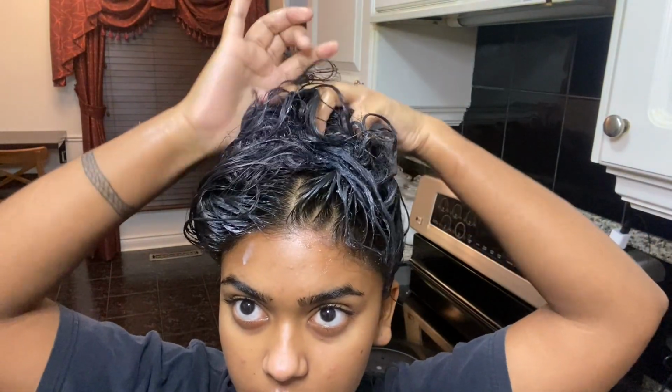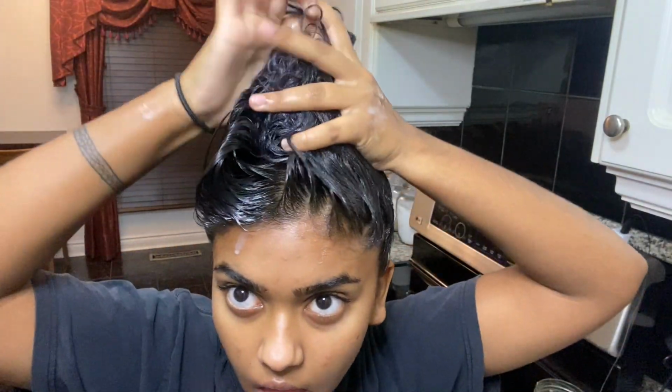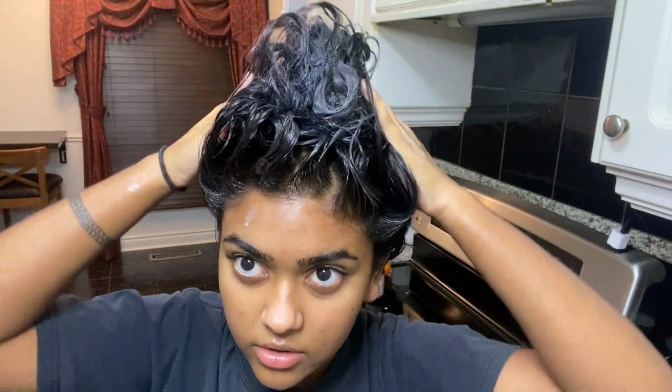I forgot to mention, but on the lower part of my hair, I'm gonna be spraying it and getting it less than damp, but still kind of wet with really hot water, because I am pretty sure that'll help your hair absorb whatever you're doing more. So now what I'm gonna do is get a mullet. What's this hairstyle called? I don't know. Tie it up here. It's not even in a bun. I look like a troll. And now I'm just gonna tie a plastic bag over it, go to bed.